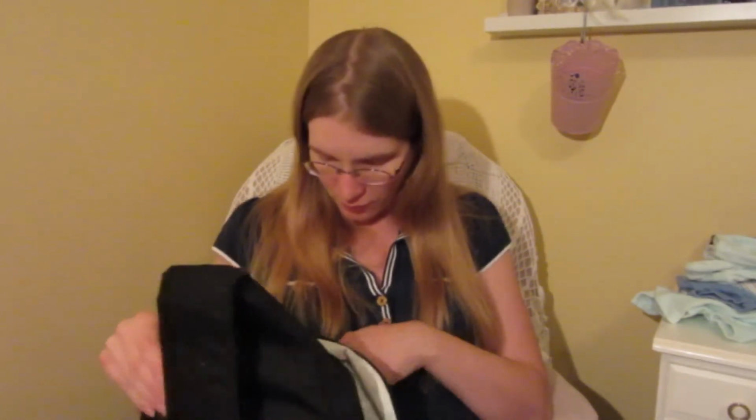And the reason why I like these ones, I wanted to pick some pants that actually had the socks attached. A lot of the boy pants that I have right now, they do not have the booties attached to them. And I tell you, keeping socks and booties on babies is near impossible. So I wanted to use something that had that.